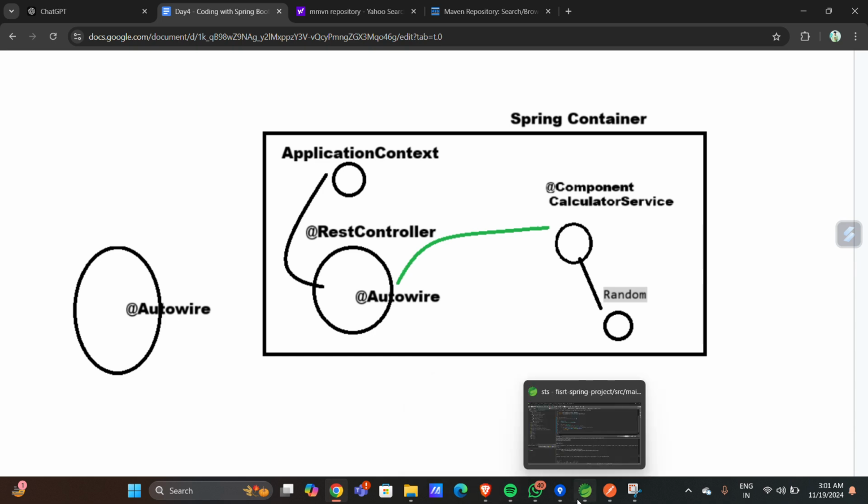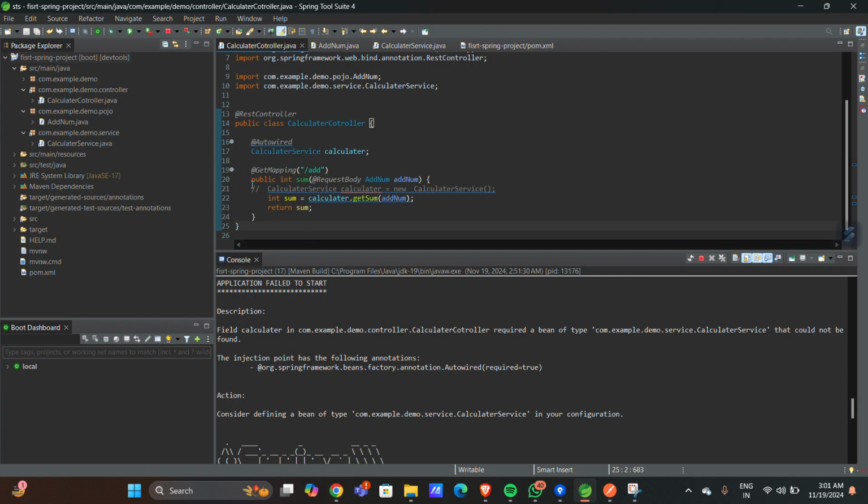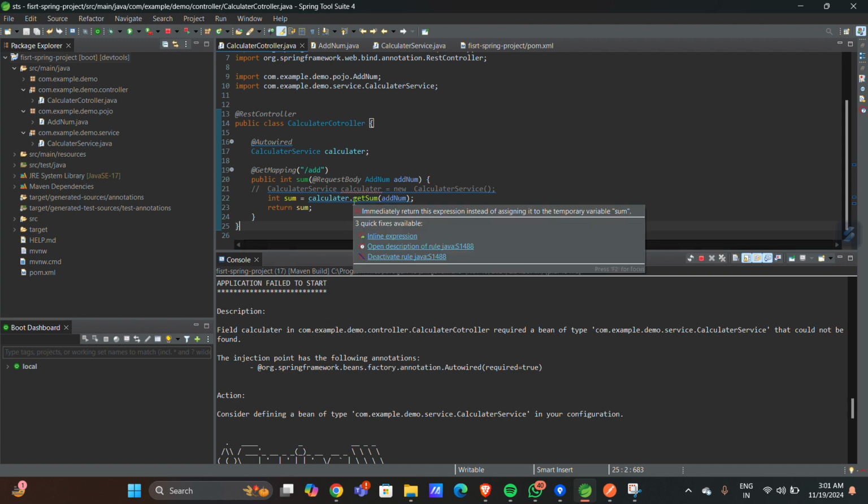Let's go back into our project. Why are these blue underlines coming? The suggestion says: immediately return this expression instead of assigning it to a temporary variable sum.